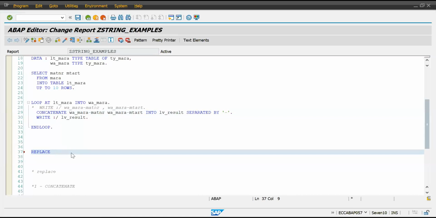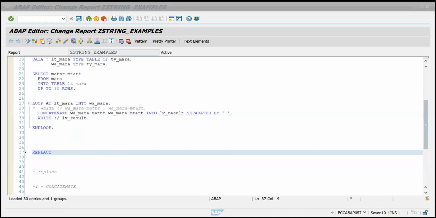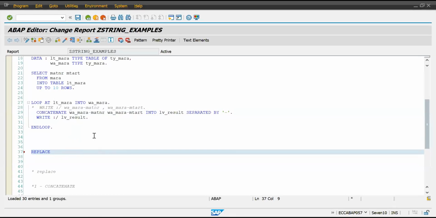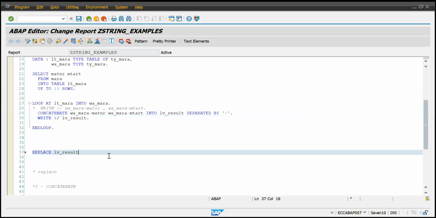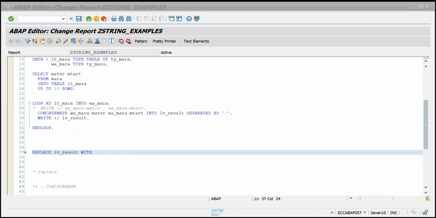Okay, replace. So the syntax for replace is, we have to take the LV result, and then replace in LV result, and we have to say what you want to replace with.